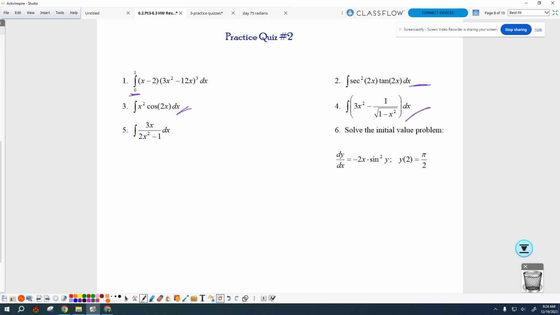By divide and conquer, I mean maybe I made this 3x squared minus 1 over this. Can't solve that one, but now it's solvable. So splitting this up, this would be u substitution for the one on the left and arc sine on the right. This one is u substitution, and then the initial value problems, anything goes. You need to separate the variables to get the first point. You need to be able to integrate both sides for another 1 or 2 points. Don't forget the plus c, because if you forget the plus c, you've thrown away the other 3 or 4 points of the problem.